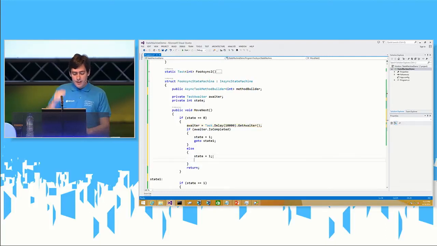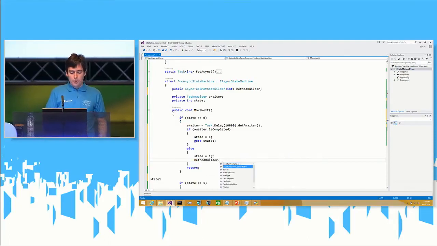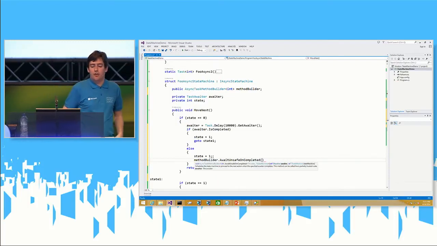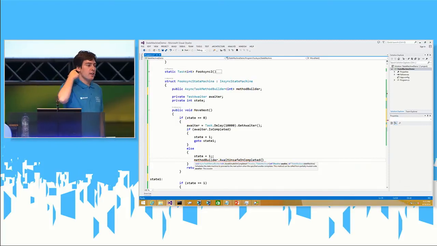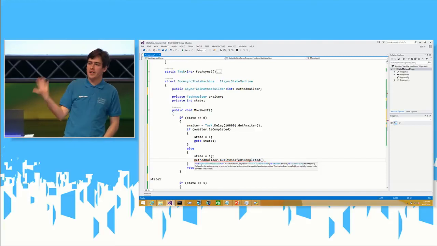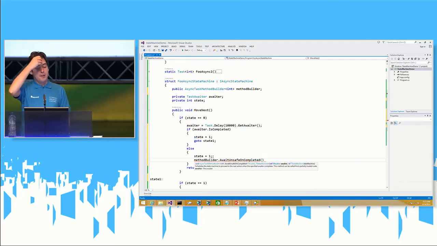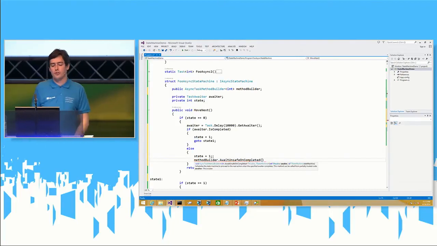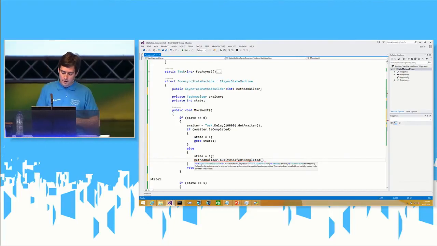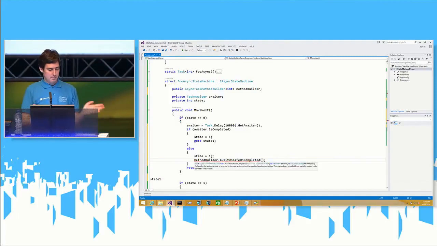And this is where the last part comes in. What's the last part? I need to tell the method builder that I want to await the uncompleted state of my awaiter. Now there are two awaits over here, AwaitUnsafeOnCompleted and AwaitOnCompleted, and that has to do with flowing the execution context. We can go into more details later, but in this case task awaiter implements the unsafe pattern, meaning it can optimize and it doesn't have to flow certain pieces of information which are expensive across async points. It will only flow it once in the method builder, so it will actually pick this particular method.